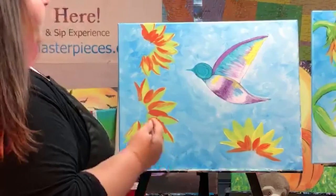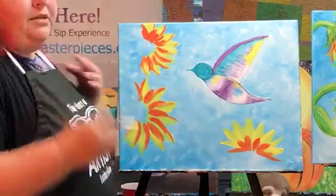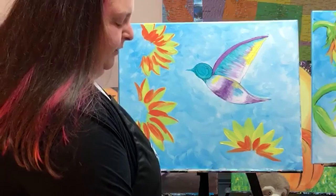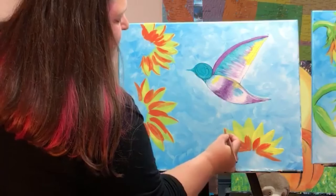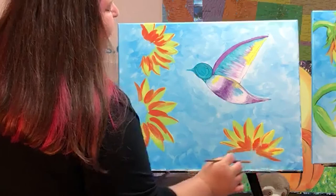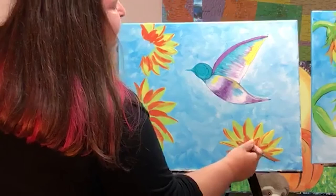I know you have to trust the process a little bit with me here. It may not look exactly like a sunflower, but once you get a little more detail and some of that green on there, I promise you, you're going to like them. I'm going to come along the edges of some of these petals over here too. I'm just using that orange color that I made along the side of each one of those petals. Doesn't matter which side you use.